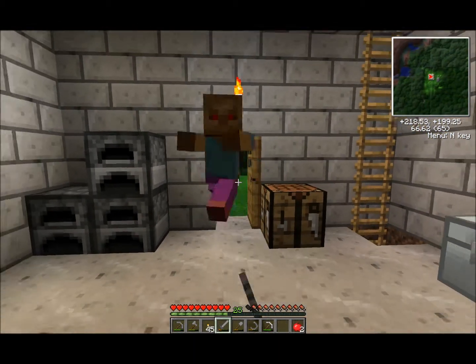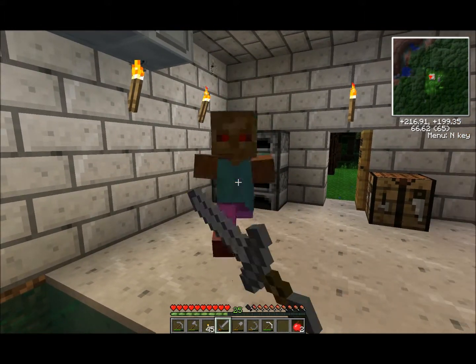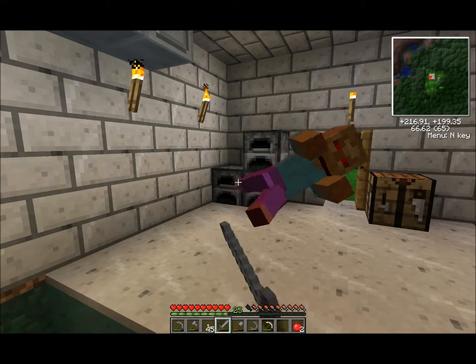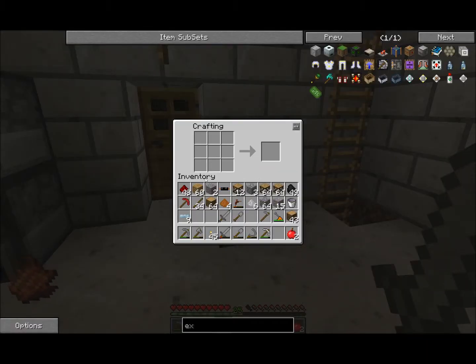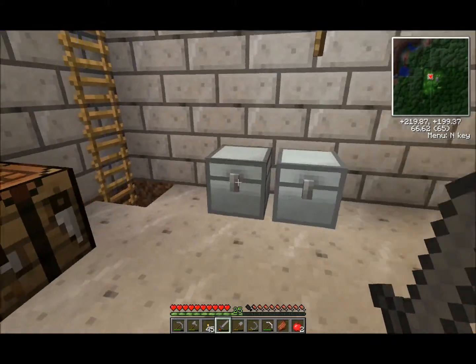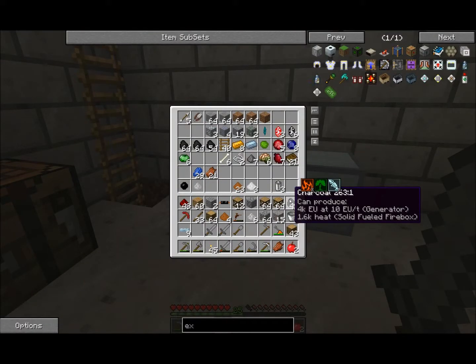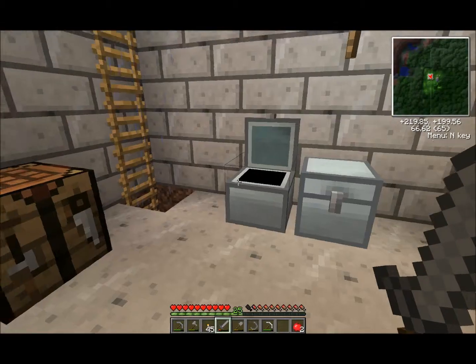Uh-oh. My sword's getting weak. I meant to make another one. No, I'll go ahead and do that before I forget. Oops, there's some. Oh, I got another one. Let's put the extra one here. Okay.